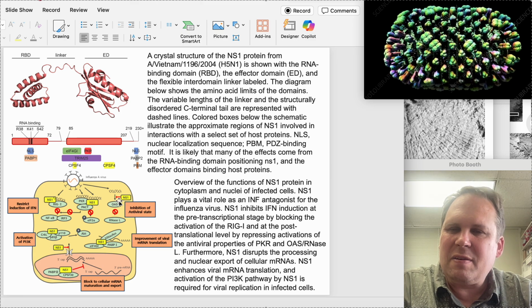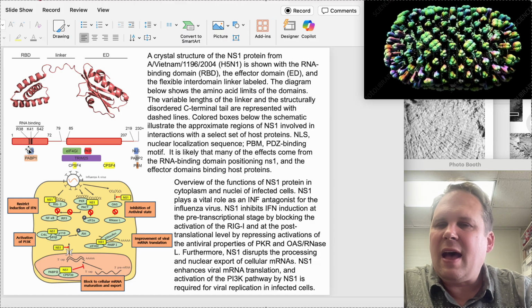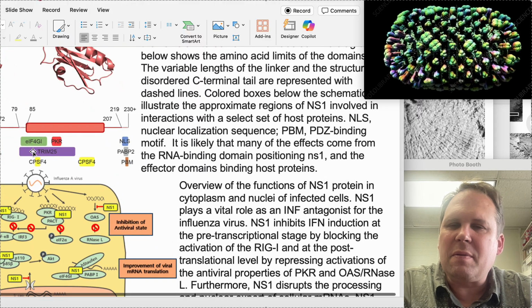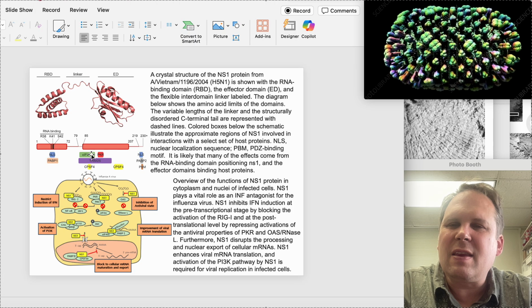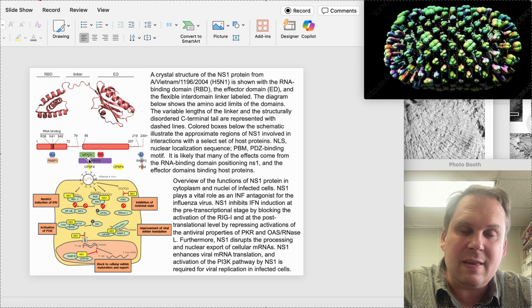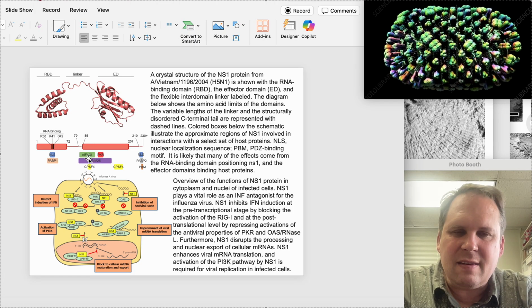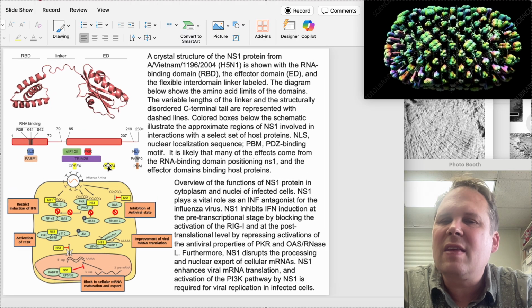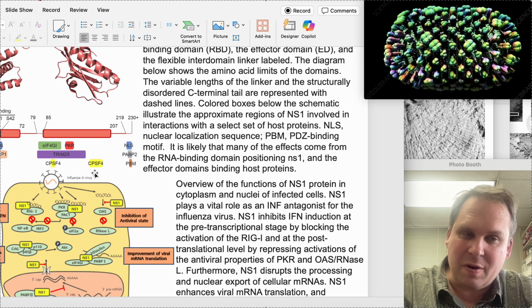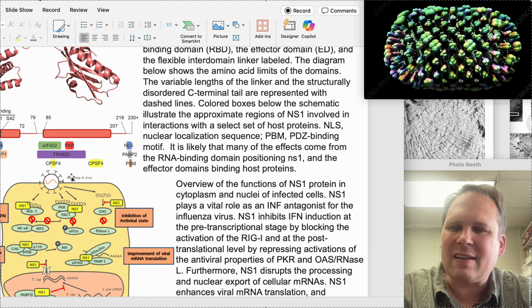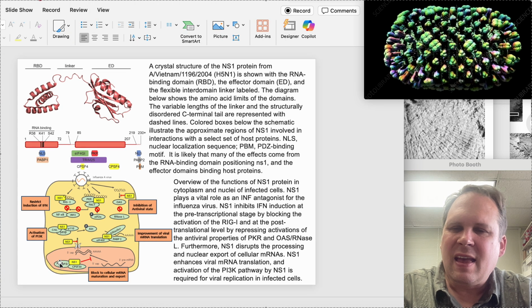It's very dependent on one gene, the NS1. There are a couple other things that work a little bit. NS1 is also going to, here we go, interact with several things. So here's the part that interacts with EIF4G. That's the part that was cleaved in picornavirus infection. And CPSF4, you remember CPSF6 from HIV. This is going to be a factor that's going to go into the nucleus and be involved in the polyadenylation process.